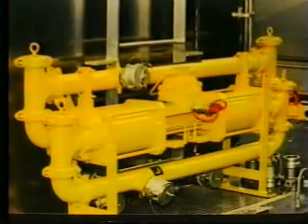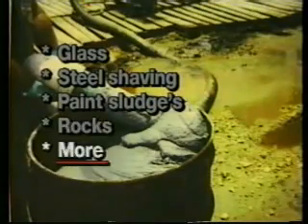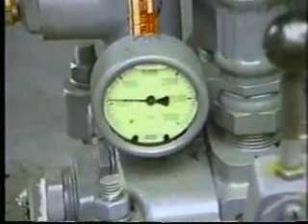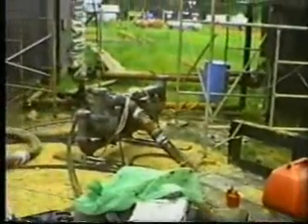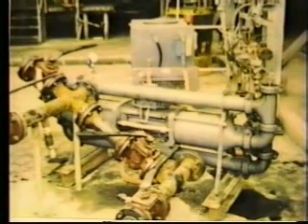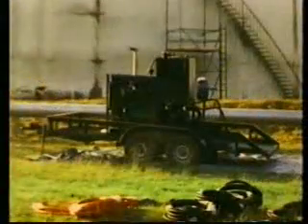For a pump to feed an incinerator or cement kiln, it must have the ability to pump the worst sludges and chemical mixtures. This pump should also be able to pump glass, steel shavings, paint sludges, rocks, and more without plugging or pump failure. The Sludge Master Pump, being hydraulic driven, can meet all of these requirements and more. With the needle valve control of the Sludge Master Pump, you always have complete control of the flow from 2 to 350 gallons per minute. And when you add a loop from the discharge back to the suction side of the Sludge Master Pump and put a surge suppressor in the feed line, you get a very steady feed. The potential and applications of the Sludge Master Pump is virtually unlimited.